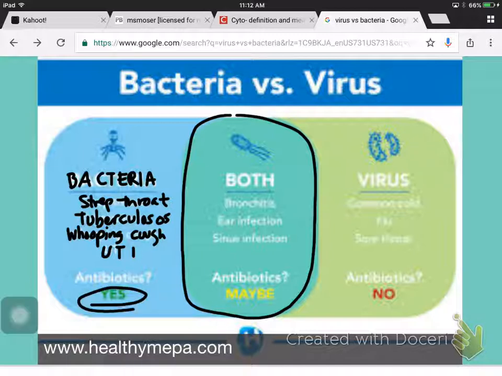Antibiotics? Heck yes. Promptly. Give that kid an antibiotic. Give that lady an antibiotic. Give that man an antibiotic. You got a bacterial infection, you should be on an antibiotic. And you should be on the right antibiotic. We'll talk more about how long you should be on that antibiotic. But yeah, you got a bacterial infection, you need to be on an antibiotic, because it kills the bacteria, which are living things which are making you sick.